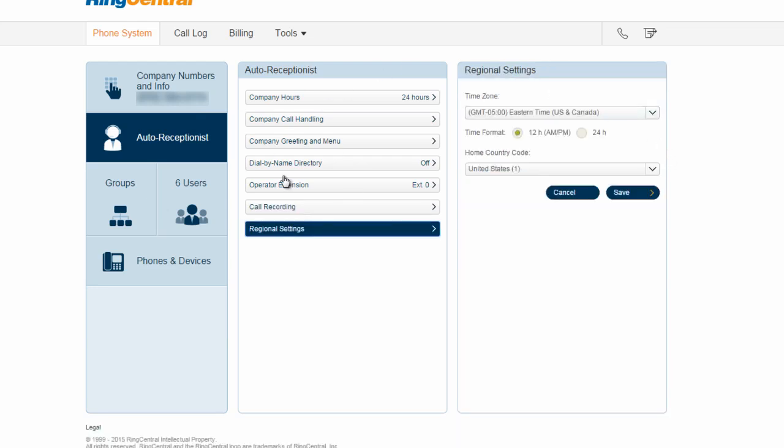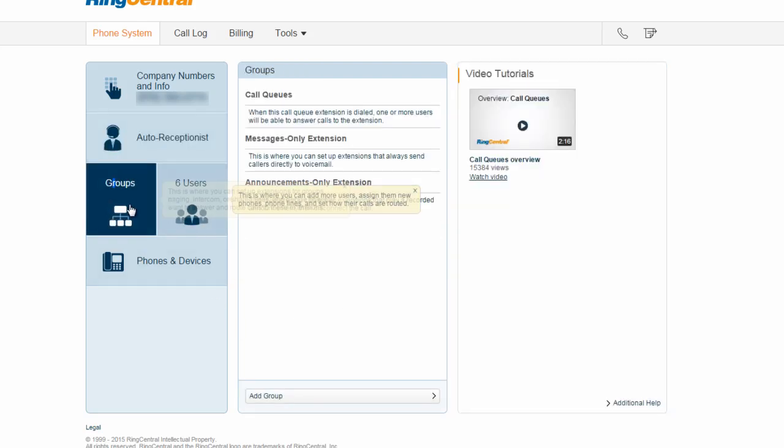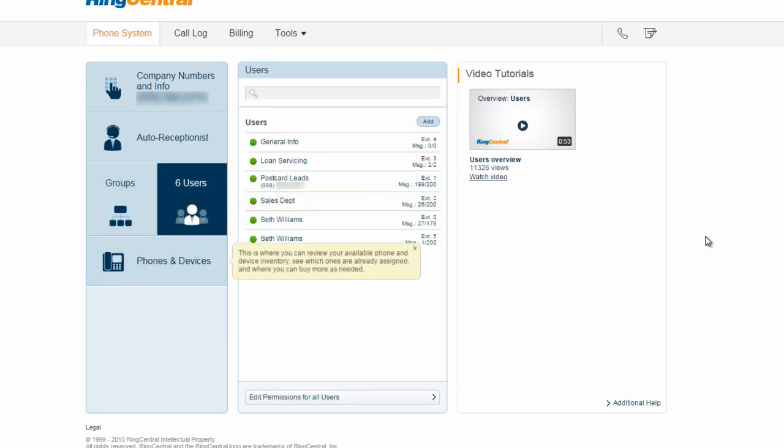And that's really it for this whole thing here. If you go down here to groups, there's really nothing. I don't use groups, so I don't even use that button. And then over here to users, this is where you would actually create the extensions and the usernames if you're going to do that. This is probably overkill the way I did it. Like, I could easily delete this one here, and I could probably delete one of these two things. Could probably delete loan servicing. And why? Just because I don't get that many calls for those particular reasons. I just don't need them.